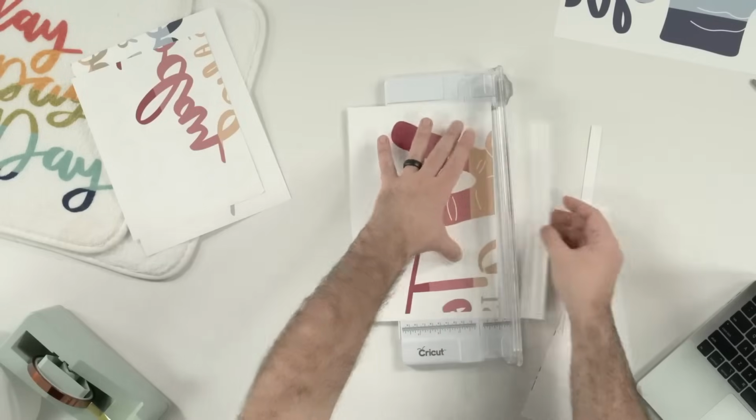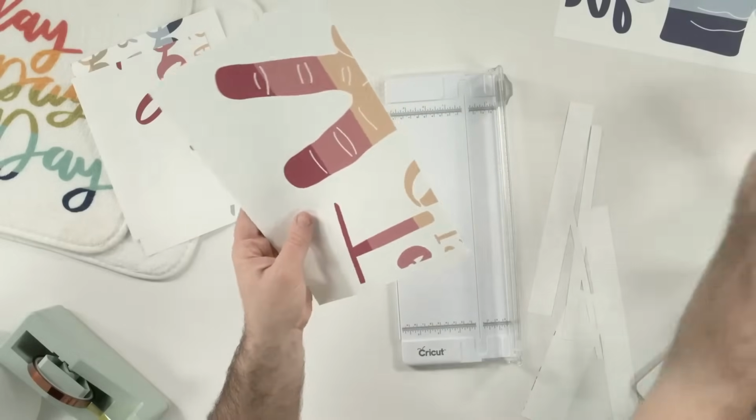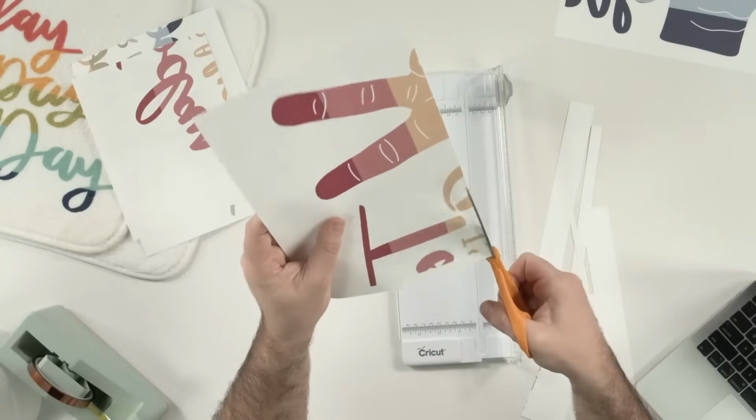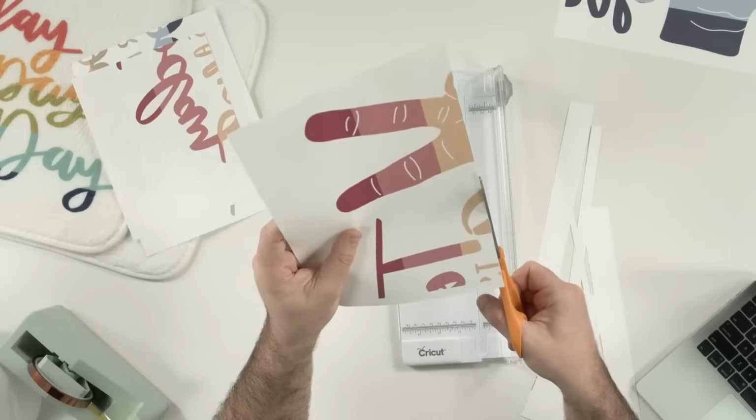So look at this. You can see I didn't perfectly do it. This is when I take my pair of scissors and get in here and trim this out just a hair here and a hair there.